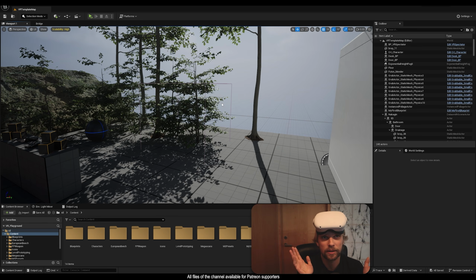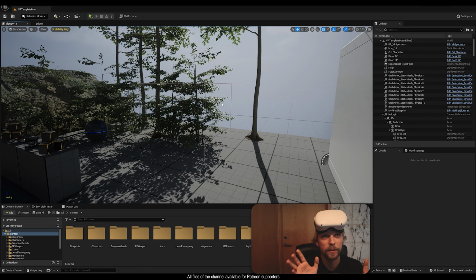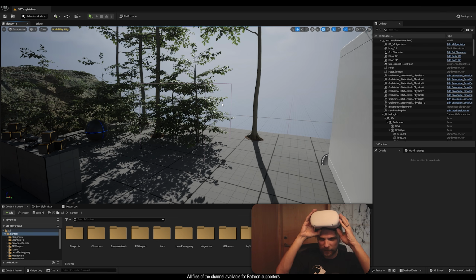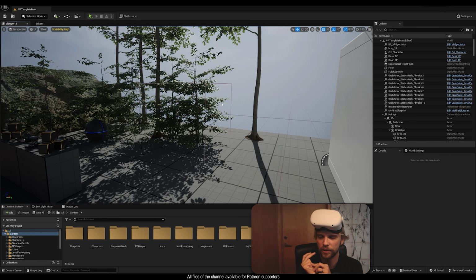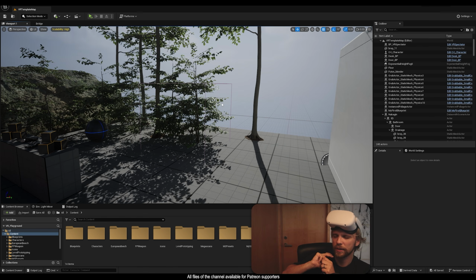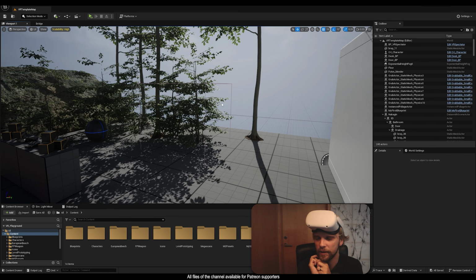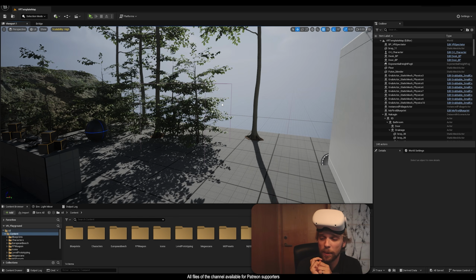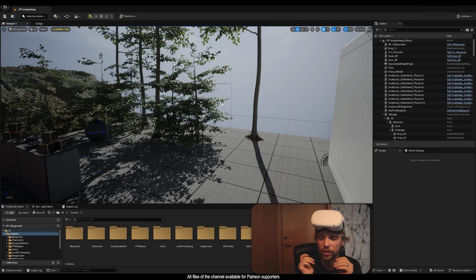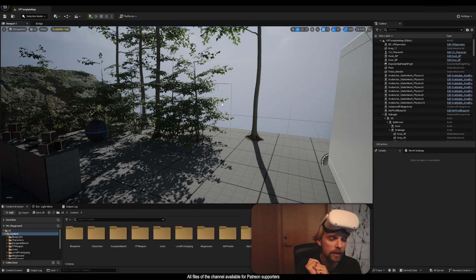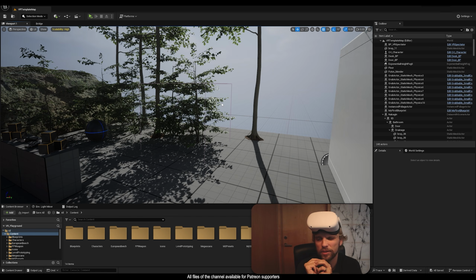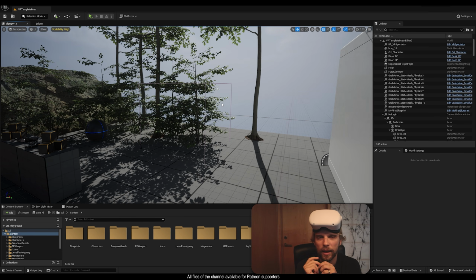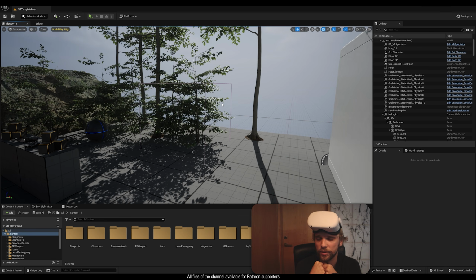By the way, just to repeat all of the things that I said throughout the video, the computer that I use is running an RTX 3080 with 10 gigabytes of VRAM, so a lower-end 3080 graphics card, with 48 gigabytes of RAM, which are not being utilized, and an i7 10th generation processor.